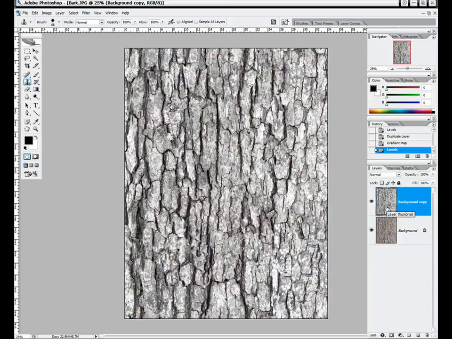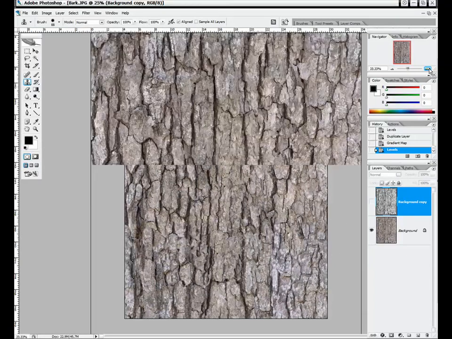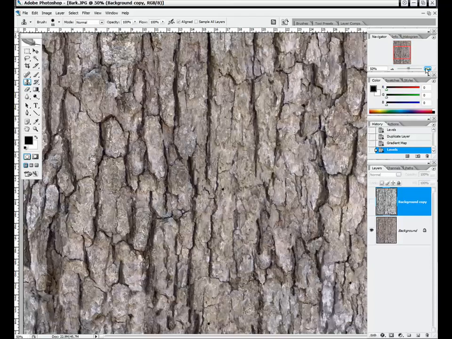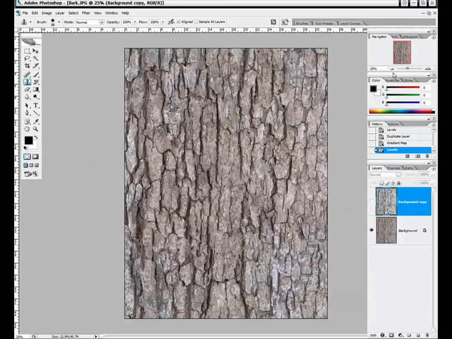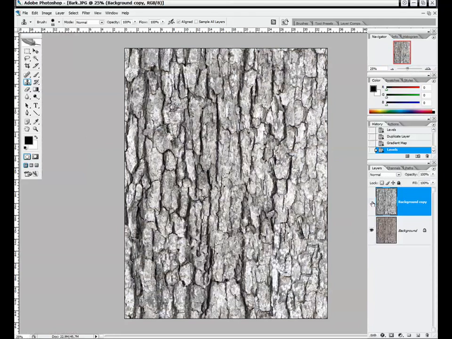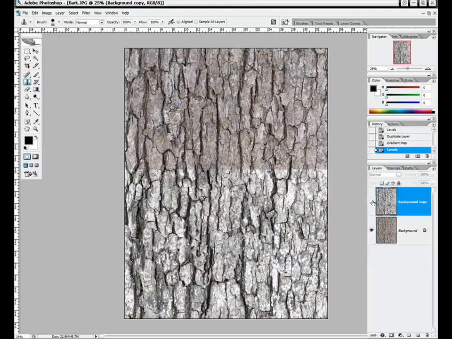As far as any other maps that need to be created for, in this case, a bark texture, there really aren't any. We don't have any reflection or transparency, so we don't really have to worry about that. And there's no specularity on this bark. And if we did want to add a little, that would be an overall value and nothing specific. So this texture is pretty much done. And we can go ahead and save these out, so we can have our color map for the bark and our bump map, which also can double as a diffusion map. And you might want to type that in as well. That is a universal grayscale map of that texture.